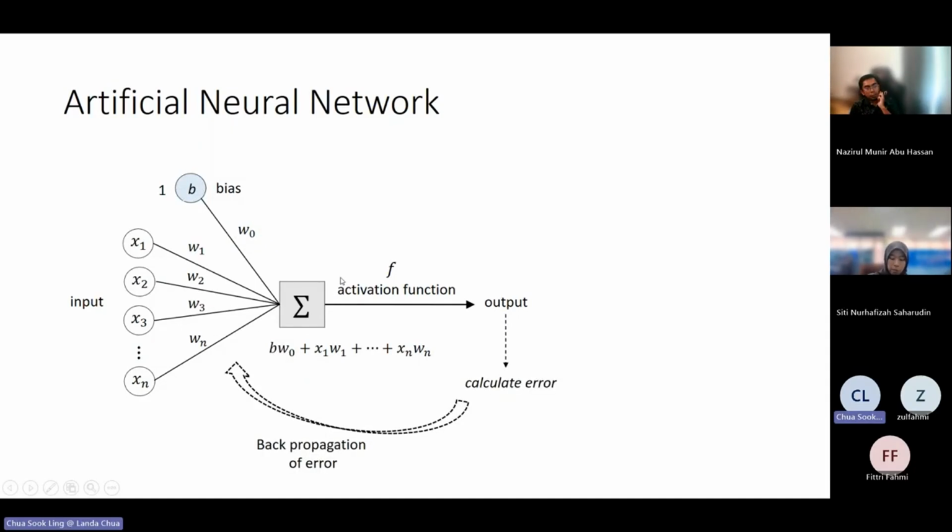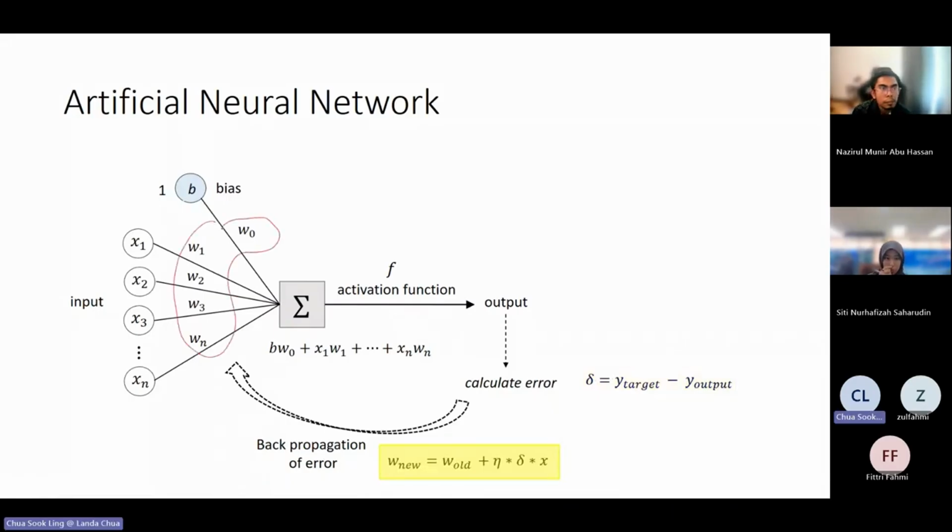Now, of course, just now we mentioned that the neural network learns by adjusting the weights. At the output here, there must be a way to calculate the error so that we can backpropagate the errors back to the weights and update these weights. How to calculate this error? By using the formula: sigma is equal to the target class minus the output that we have. From this error, we will need to update these weights over here.